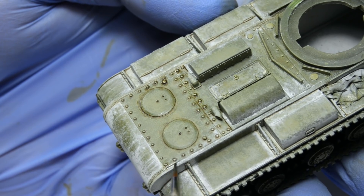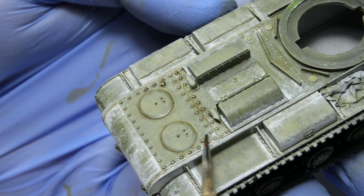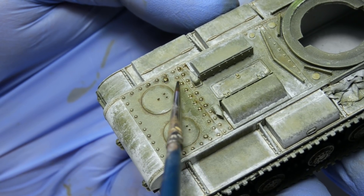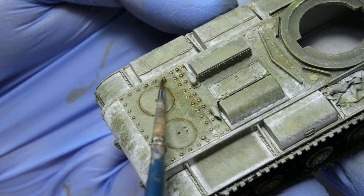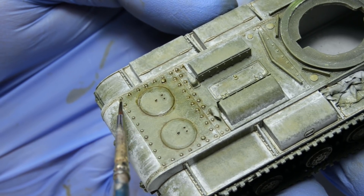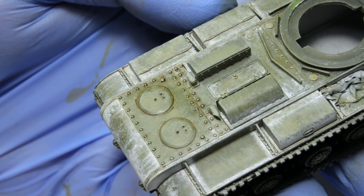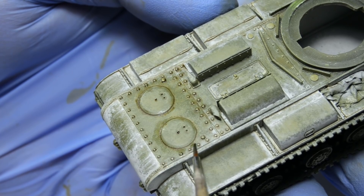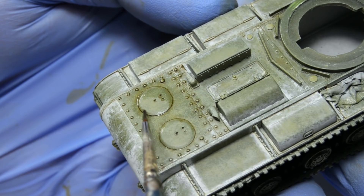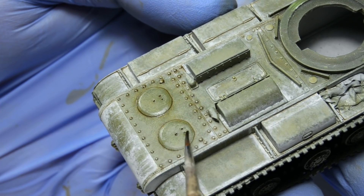The great thing about adding a wash to your model is that it's not a difficult technique. You don't have to be a genius or an artist to apply it correctly. That makes this technique one of the more relaxing ones, which can often make you think about lots of stuff while working on it. For example, you can focus on imagining the finished model and deciding where to use which technique. I'm gonna quote Mike Rinaldi here — basically this is when the model starts talking to you and telling you exactly what it needs, not only what, but also when and how.